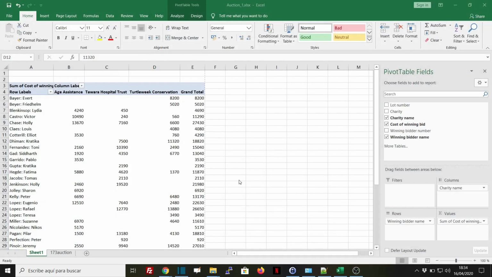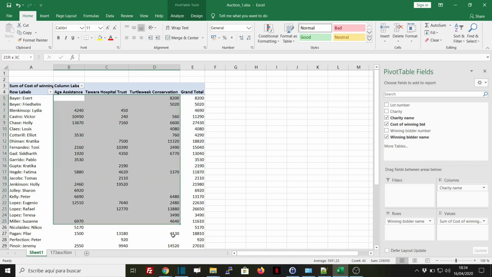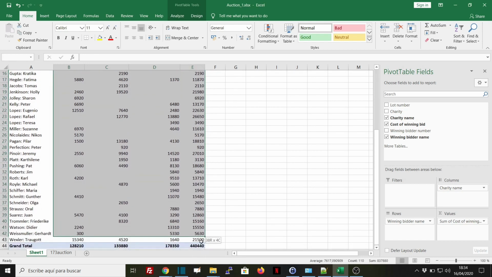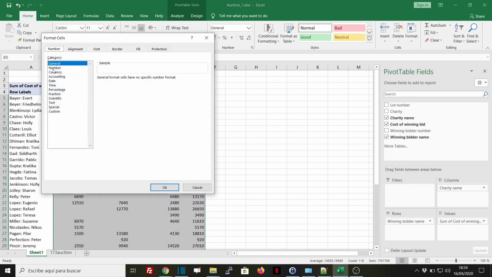By the way, as we are working with quantities which are money, it makes all the sense to, before we do anything, select our area and change the format to currency.